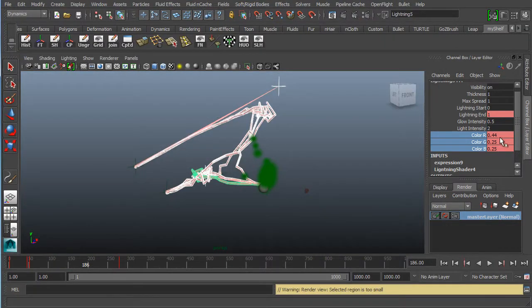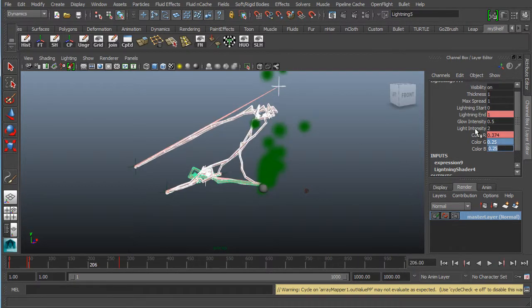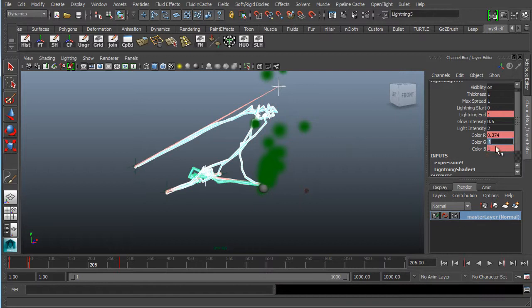So I might need to bring that red down and bring these others up. Maybe towards the end here. Yeah, just do it right there. And key them.